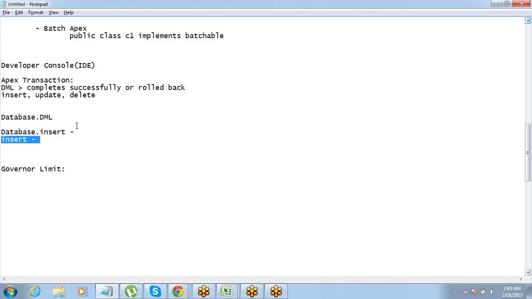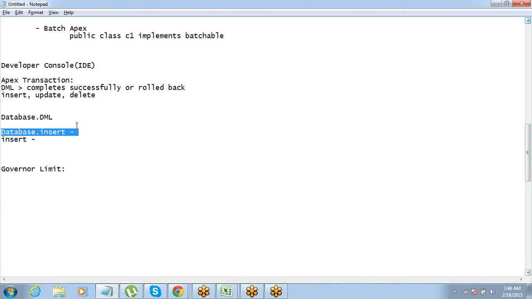Either the entire data will be committed or it will be rolled back. Got it? Here you will have your partial data insert done. For example, 40 records have got created, the 41st has an error. So this database dot insert will not roll back those 40 records. Got that?